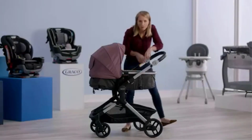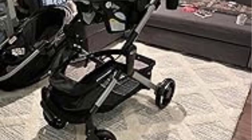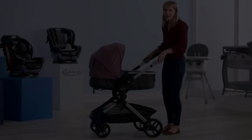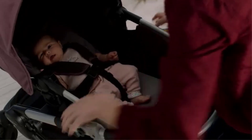The seat also comes with a comfortable, padded insert for smaller infants. The large, extendable canopy offers great sun protection, and the adjustable calf support in the toddler seat ensures growing children stay comfortable. The stroller has a padded 5-point harness and features a child tray with cup holders, adding to its practical, child-friendly design.